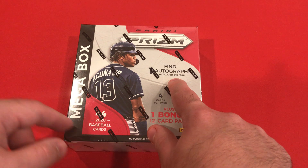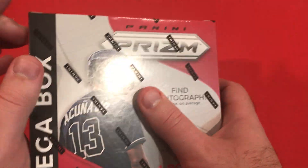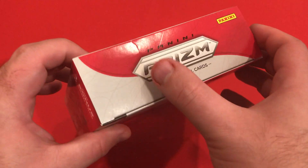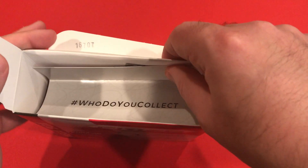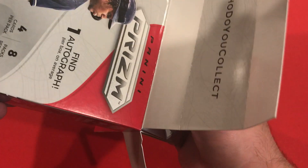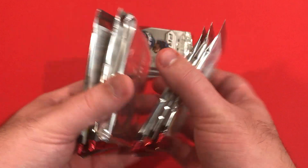We do have a guaranteed auto on average — I hate that wording, like 'you might not get one.' I'm pretty happy with the mega boxes, especially compared to other Topps products like Gypsy Queen or Heritage mega boxes where you get some exclusive parallels like chrome cards but no guaranteed autograph. All the autos I pulled out of here are sticker autos, which I'm not a huge fan of — I love the on-card stuff. But a guaranteed auto for around $38 retail at Walmart is still something I really like, even without logos.